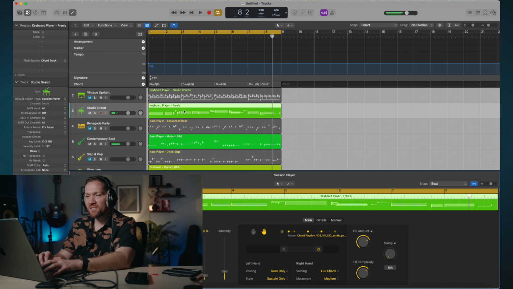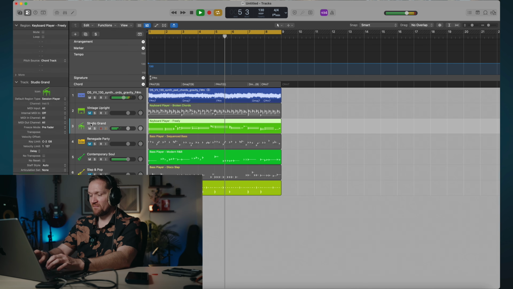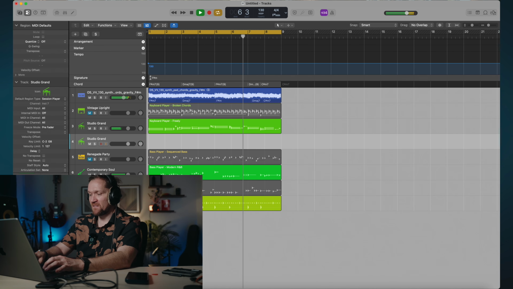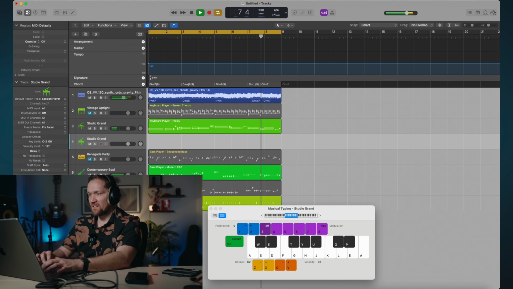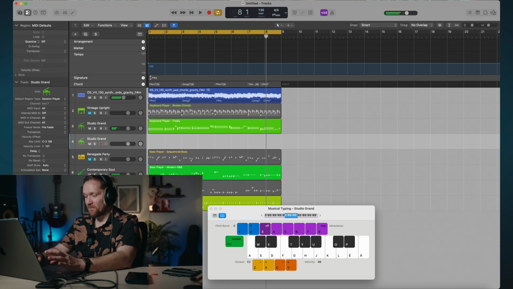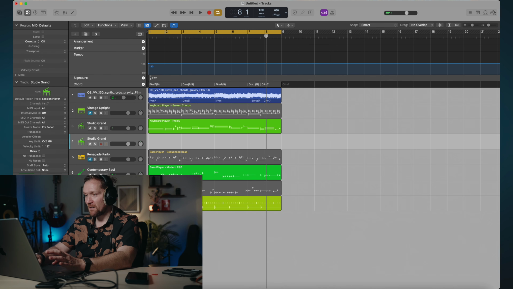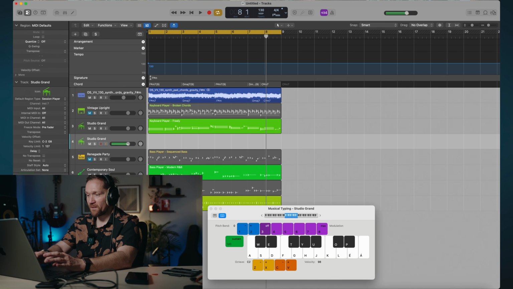I need even less complex chords here. Okay, now if we hit Command K, we have the keyboard here, so we can play the notes here.